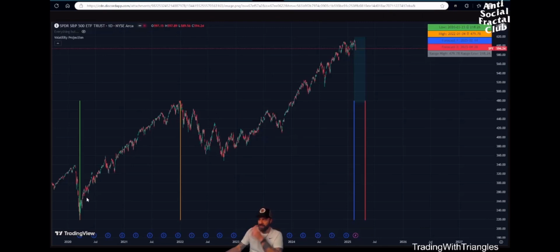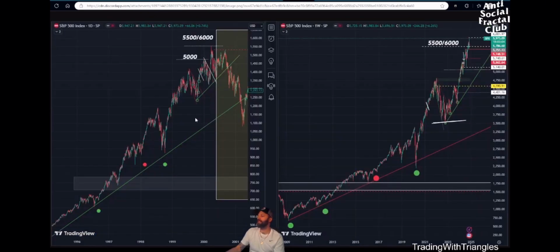Here is that equation date model. So again, pulling the low of COVID and the highest point of January 2022 gave us this 214 to 428 equation date. So from 214, this is the macro perspective to that bubble pop I was talking about, 1999 to 2000. The idea here is this is all leg A, and being leg A, it's a fractal, so it's self-similar. The landmark that I'm looking for is this area where we do not touch, which is the red dot, the area that we do not touch.